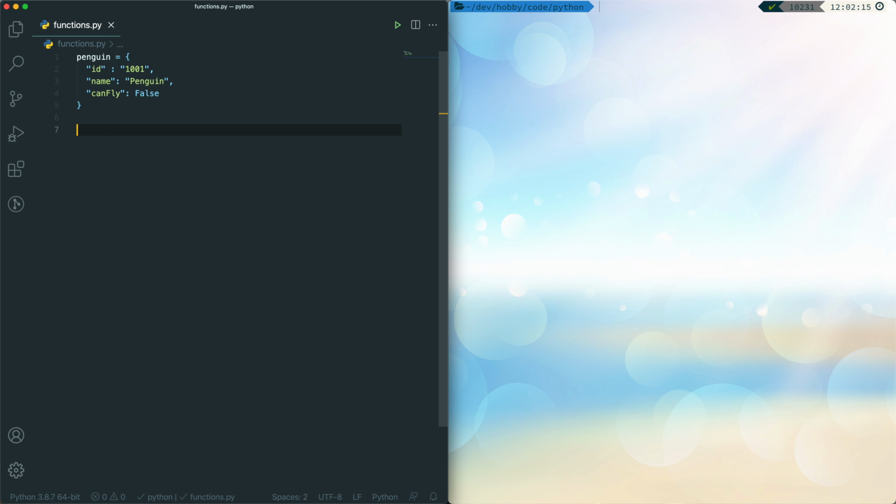Previously, we learned what a function is. In this video, we'll make our functions a bit more useful, meaning making use of parameters and making the functions return something to us. Just to understand what a parameter is, how I would describe it is that a parameter is a value that a function requires as input whenever you call that function.